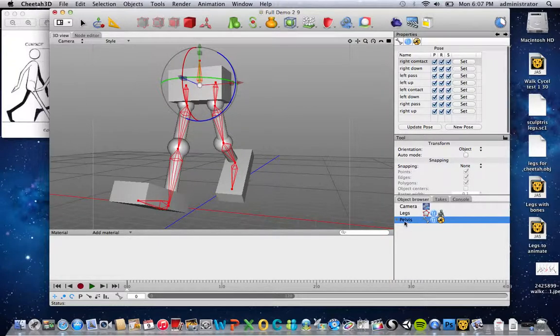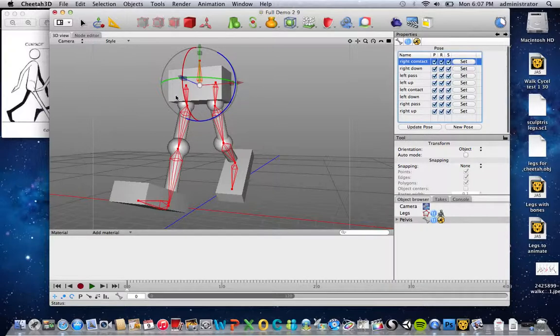So you do want to click on the pelvis there, and then scroll over to that pose option. Once you have that set, you're going to put your playhead there at the beginning. This is basically just a timeline like we've seen in Final Cut, or doing GIF animations. So we're going to put it at 0, and we're just going to hit set.